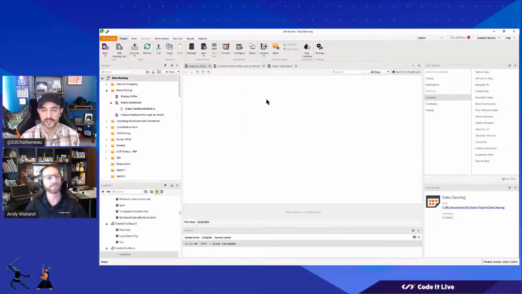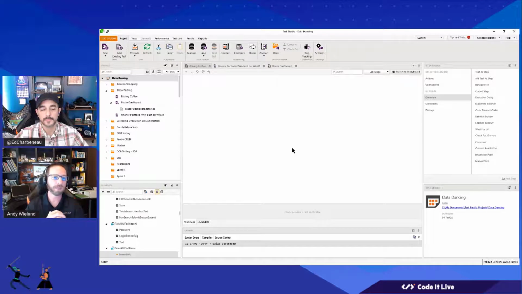So I'm going to try to ask a question preemptively here because I know it's going to come up. Do I need a special license for my CI/CD build server? That's a great question. What you're looking at here is my full ultimate license standalone interface where I can build, maintain, execute, schedule, and build test lists.